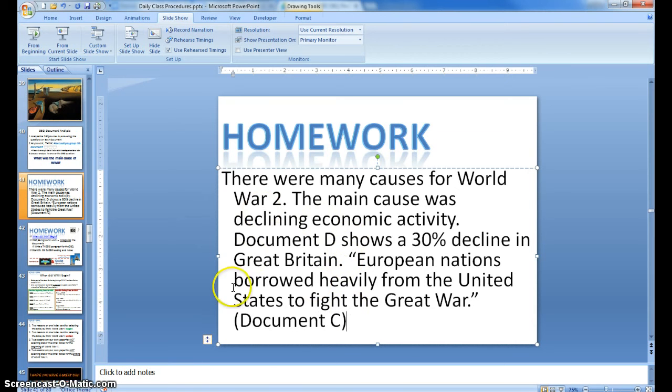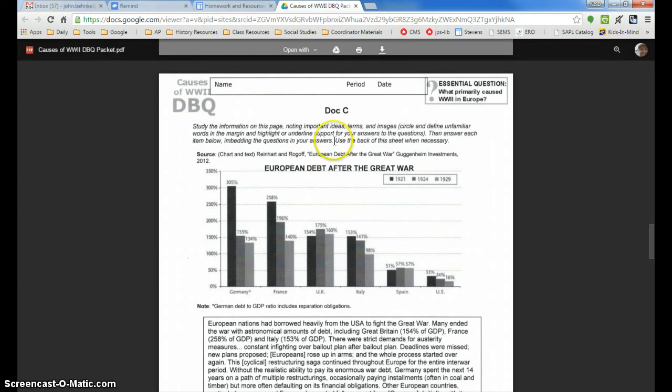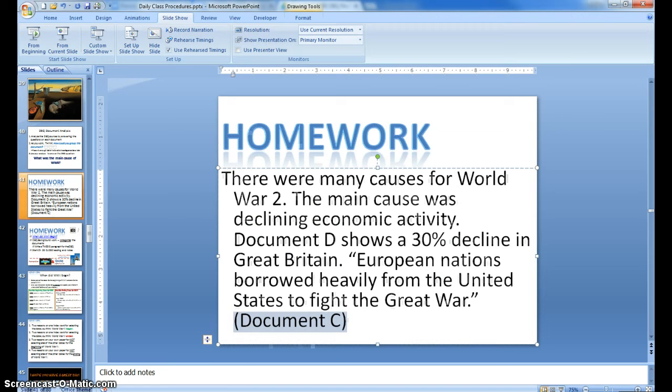So that's how it works. We use the documents to prove our argument. And whenever we directly quote, it makes it easier to write, because all you have to do is use somebody else's words. Just make sure you quote it. You tell me where you found it. So that's the documents. That's the first part of the homework. I'll undo all that. Don't need all that.